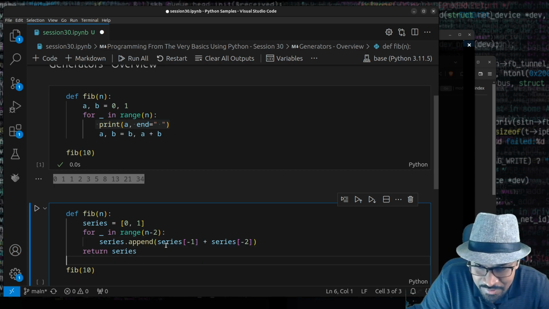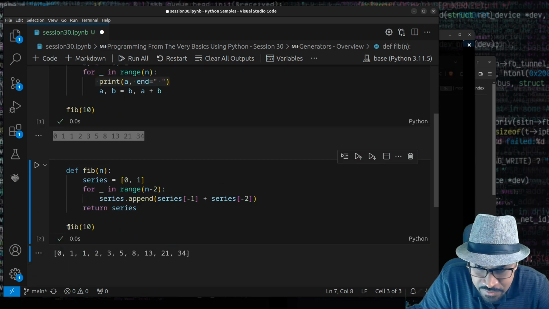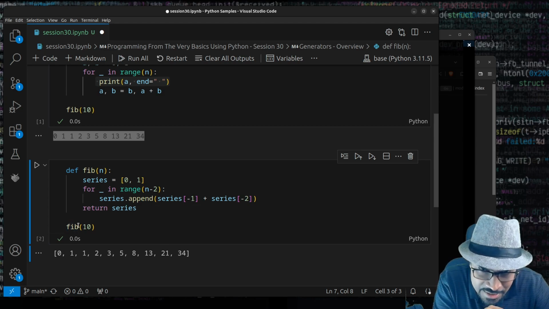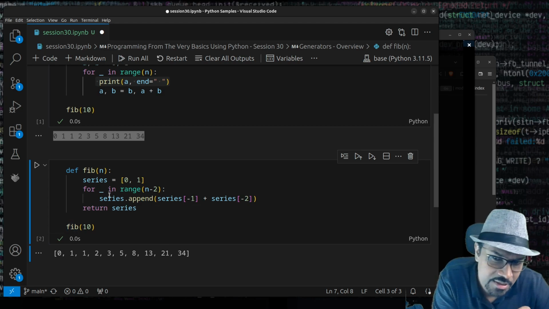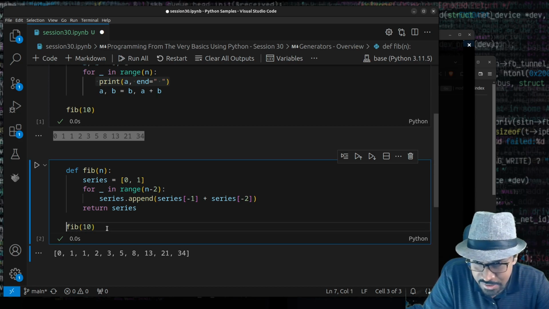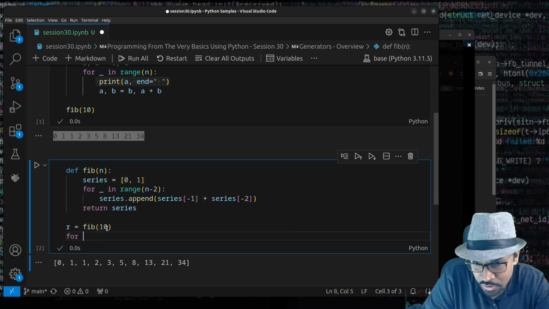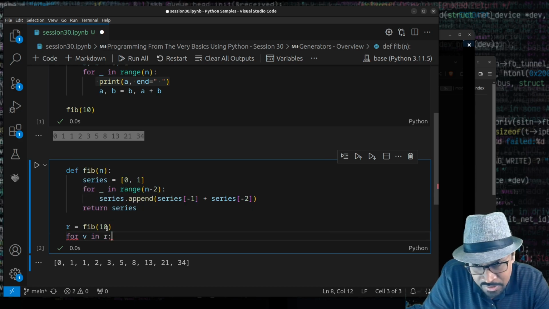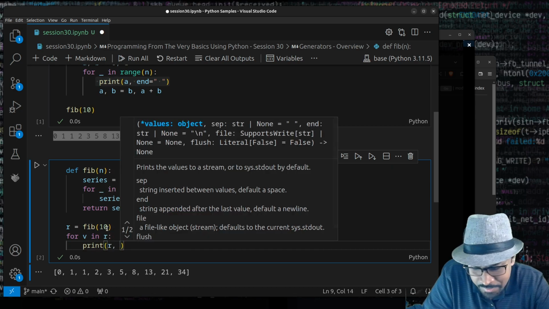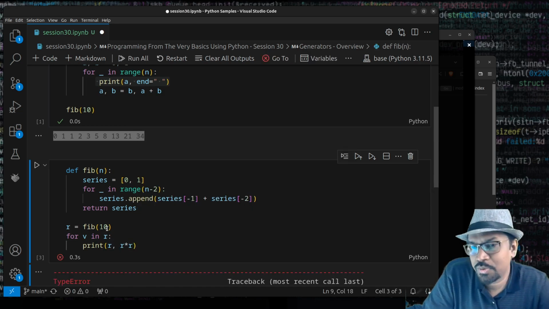So now when I run this code, what you can really see is that this fib function, rather than printing anything on the screen, on the standard output, returns a list, which also means I can capture this in a variable, and then I can use that. I can maybe take for value in R, print R, and maybe print the square of R perhaps by multiplying them. So any kind of post-processing can be done.